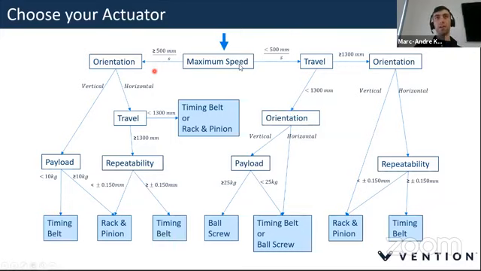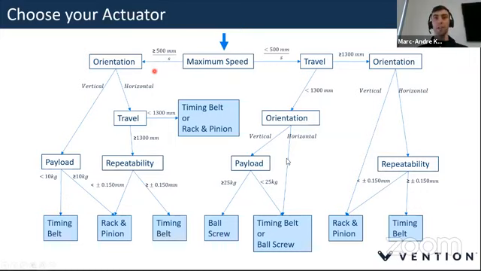But as you can see in this flowchart, there is a rack and pinion, which we recently added to our platform. It's not yet in the 3D builder, but it's coming very soon. And as you probably noticed, we have a bunch of parts and new features that just get added every week, every month. So make sure to go back to the Vention webpage frequently so that you get those updates. We tend to write nice blog posts to explain what the new features and tutorials are, and maybe another webinar to explain in more detail the machine logic, which we will cover briefly.